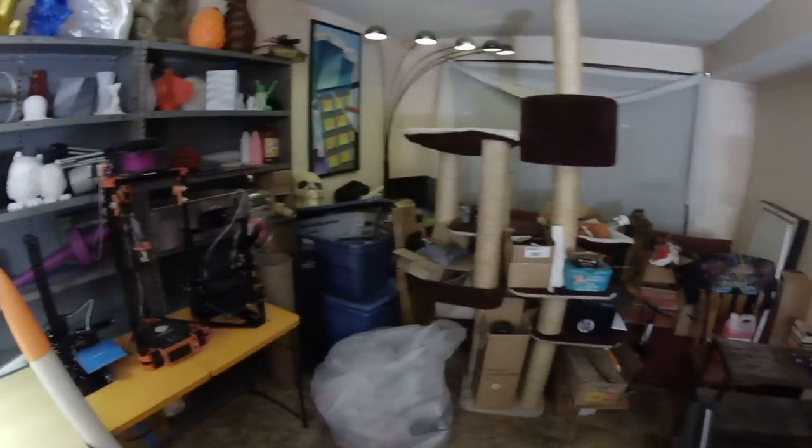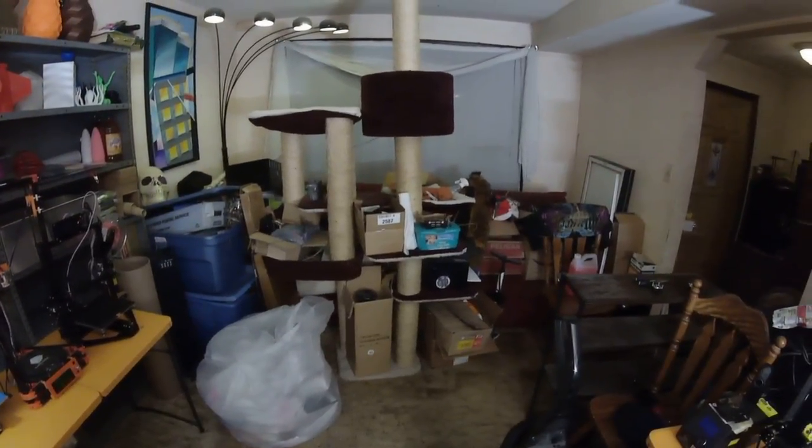That's an update on what's going on with my hoarder nightmare as I clean out all the hoarder crap. I can't sell anything — nobody will pay me a dime no matter what it is. I'll put something worth 100 bucks up for 50 and they'll say they'll take it for 10, then ask if I can bring it to them. But I put it up for free and in an hour it's all gone — people just come out of the woodwork. That means I don't have to put it in the trash can, because I only have one trash can a week.